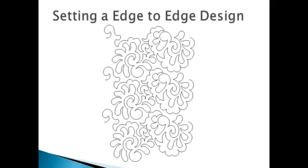So here's the edge-to-edge design. You can see it on the screen. And if this was the quilt or the table runner or the wall hanging, you can see on the left there's some odd space, some odd shape, okay? But on the quilt, if we were to start at the edge of the fabric, you're going to have to go in and freehand, okay?